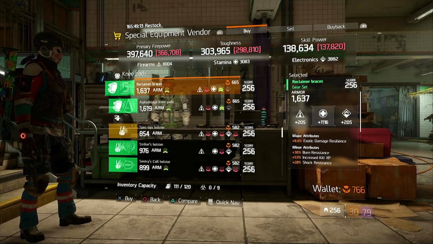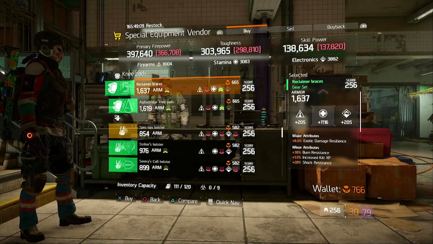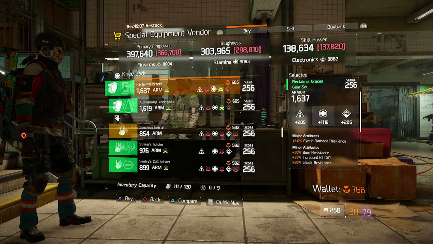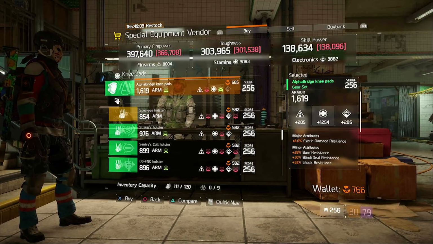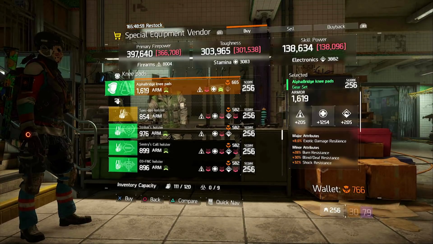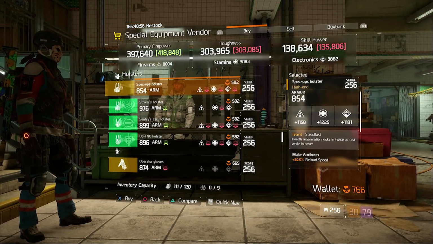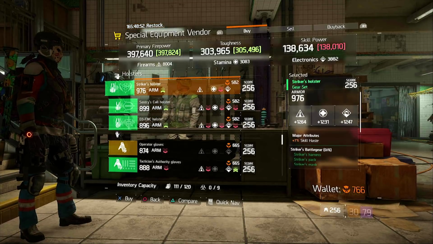The Reclaimer braces have good armor on them, but the minor stats and the major stat, exotic damage resilience, I didn't really see a lot of people clamoring for that. If you guys are looking for exotic damage resilience in your gears, please let me know. I haven't really heard a lot of people talking about that, so I've just kind of been giving that the pass.